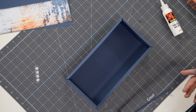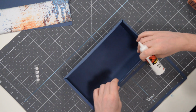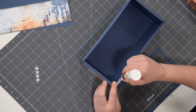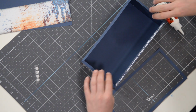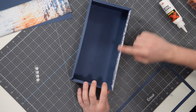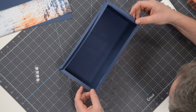All right, now we're going to get this little lip in place and it's just going to go on like so. And just like we did with the bottom, we're going to start off by anchoring it to one of the sides. And I'm going to start with the front because obviously I want that to look the best. So very easy here with the glue, but again, we need to get glue on the entire width of this. And I am going to spread that glue out to the very edge. Let me move this out of the way because I need to get my finger out into this corner here. There we go. Glue's nice and tacky. Grab this piece, center it nicely right out to the edge. Make sure it is centered.